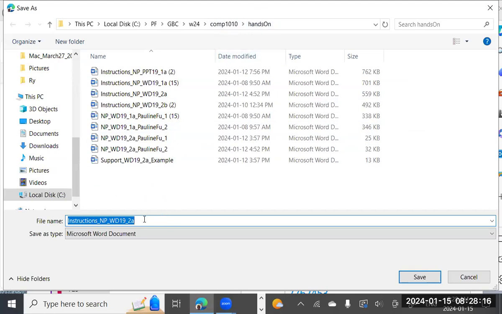Okay, so I will save in here. Where is my save button? Then I click the save button.